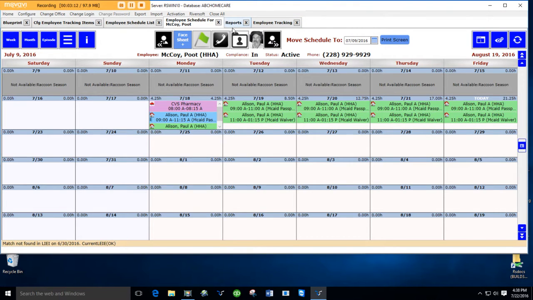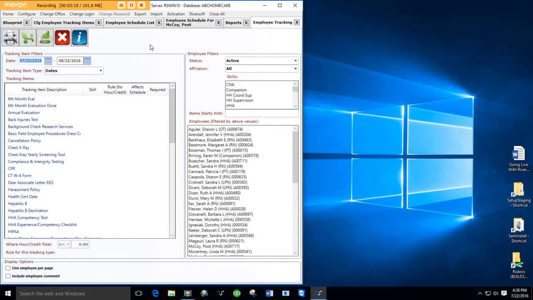The other reason you're tracking employee tracking items is now on the employee tracking report, you've got one place that you can create a report of all the people that have their CPR expiring in, say, the next 3 weeks. You can generate that list and then have a CPR class and get them re-credentialed so they're good for another year. This also tracks credit and hours totals, so you can see who's shy on their in-service hours for the year, so you can get those people credentialed and up to snuff.